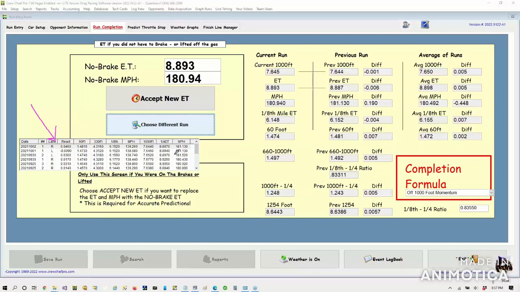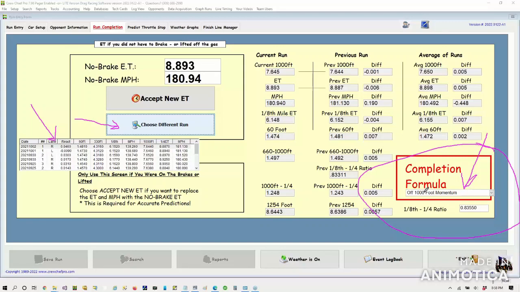So if you're like, no, I don't want to go off my last run, it was weird all the way down, you hit choose different run, which is right here, and you pick a different run as a baseline. There are also different formulas for run completion on the bottom right. I'm going to circle this. It's that important. You can use off 1,000 foot. If you're a quarter mile, you can go off 1,000 foot momentum, which is a little more precise formula.